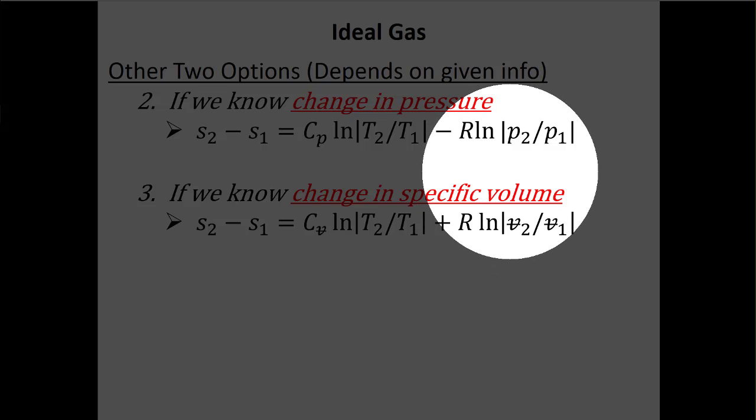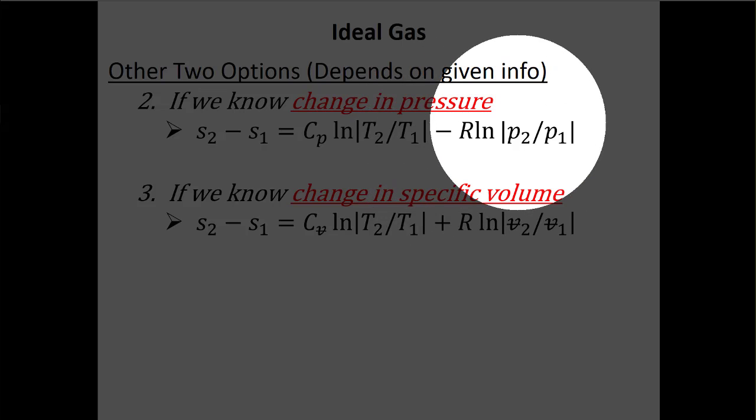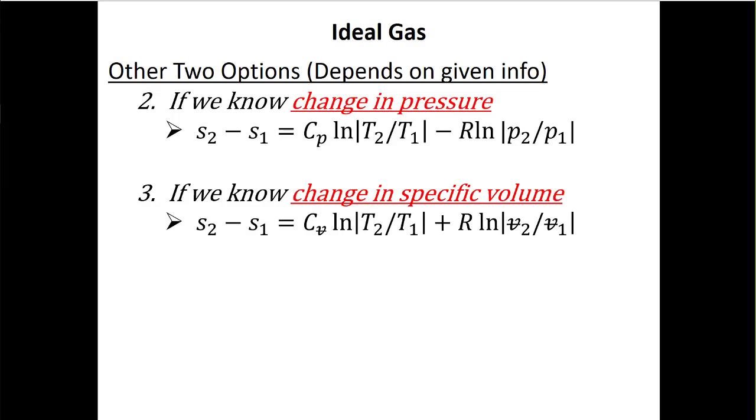Now these two terms here look almost the same, right? But we've swapped out pressure for a specific volume, and the sign of this term changed from a subtraction to an addition over here. So again, you look at the information that you have or the information that you can figure out, and you pick the right equation.